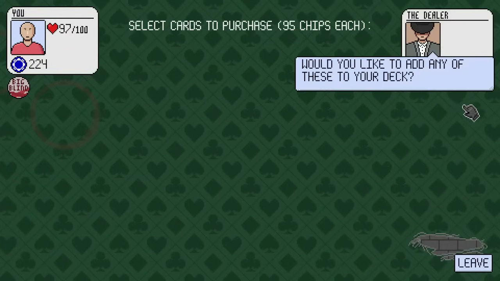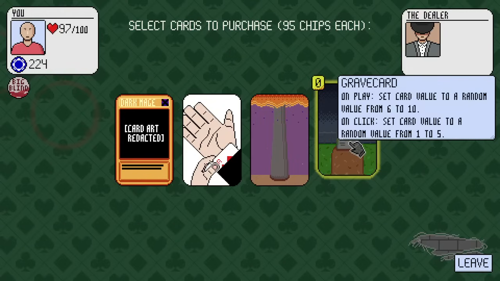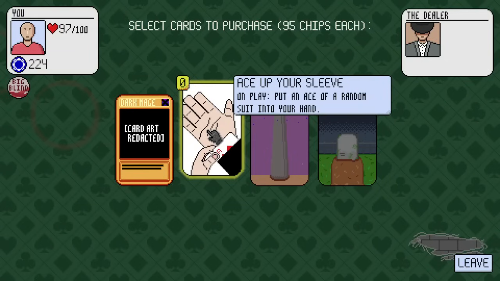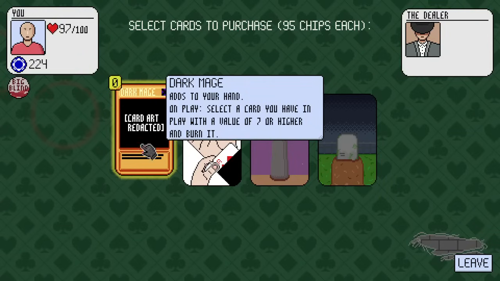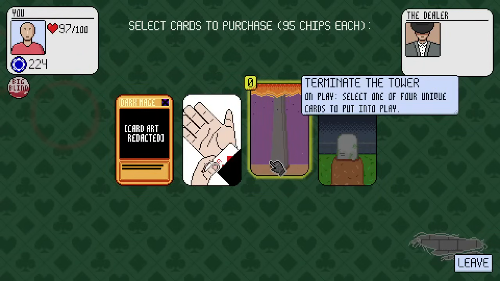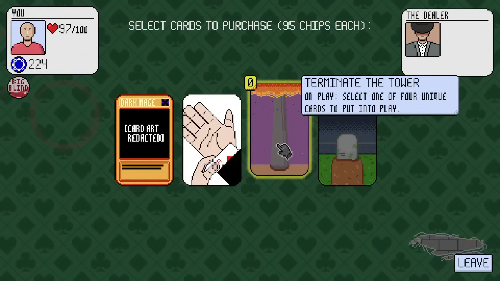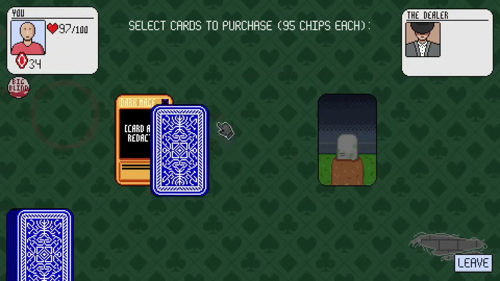Alright, let's get a meme shop. I kind of don't understand why the other shop, which is 8 cards at the start of the room, is like 65 chips each. Are these guaranteed to be better? I don't know. So this is a random value from 6 to 10, but I can click it to make its value lower. I can put 4 meme cards into play. Another ace up your sleeve, probably lower value now because I have another dark mage to burn a card I have with 7 or higher value. So probably one of these is more optimal to keep, but I want to put that one because this is one of the funnier meme cards, and I haven't had many opportunities to show it off. And I get an ace up my sleeve, I guess.